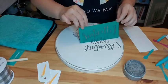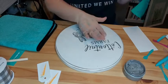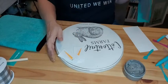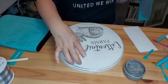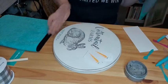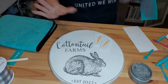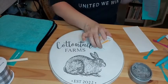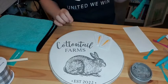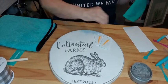Oh my gosh, look at that. Oh my goodness. It's a little more straighter than I wanted. But I think it's still going to be okay. I can do like this with the carrots. What do you think? I don't want to touch the Cottontail Farms because I haven't dried it yet. I think I like that. And I'll put a bow, and then these will be hanging off the bow, but then I'll glue them so that they stay in place. And then the bow will be here, and the tails will come down. I'm loving it.